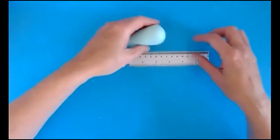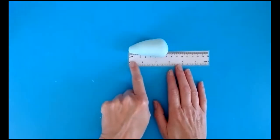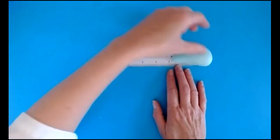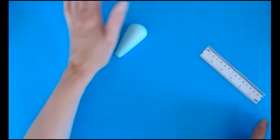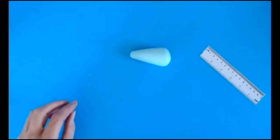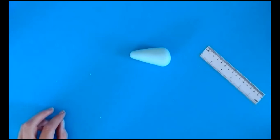So once that's rolled, it's going to come in at about 7 centimeters, in inches, nearly 3. So he's taller than the teddy bear if you've made that one with me. So if you want to do that bit first, and then we'll get him standing up on a card, and then I'll show you the limbs again.